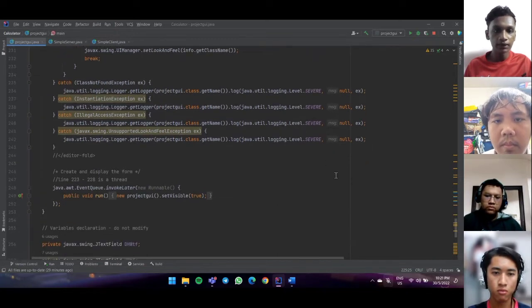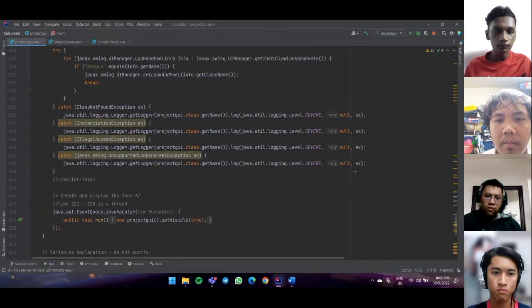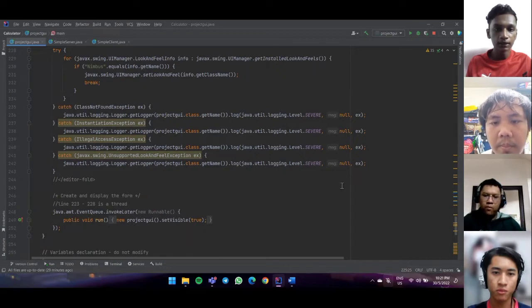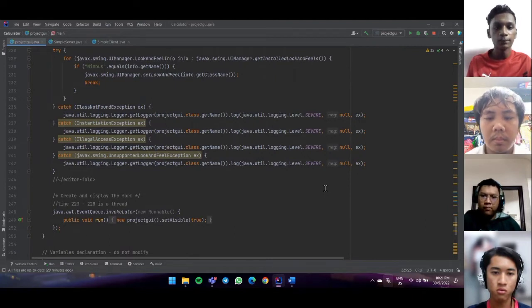We have also used the if statement with the break. In the catch, the exceptions are ClassNotFoundException, InstantiationException, IllegalAccessException, and UnsupportedLookAndFeelException.